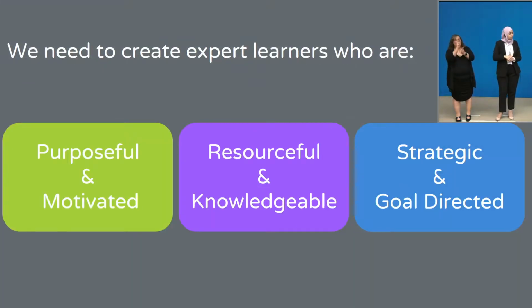So what do we need to get from our learners? We need to get 3 things, and then we'll see how we get 3 things. We need to get students that are purposeful and motivated, students that are resourceful and knowledgeable, students that are strategic and goal-directed. Now, why do I mention these things? Because what we want from our learners are the same whether they have an expressed and identifiable individual need or whether they're the stereotypical mainstream pupils that haven't an individual need specified. This is really important that we apply the same rules to absolutely everybody.